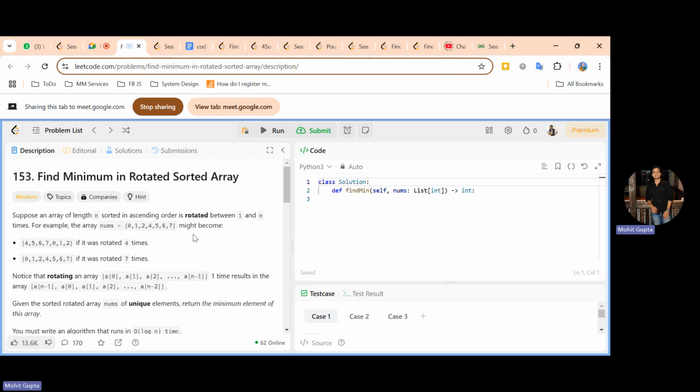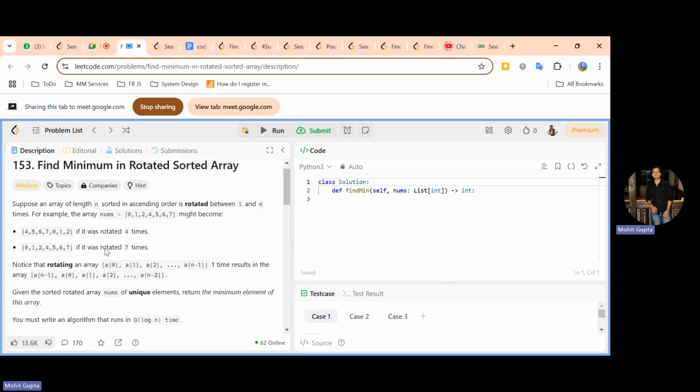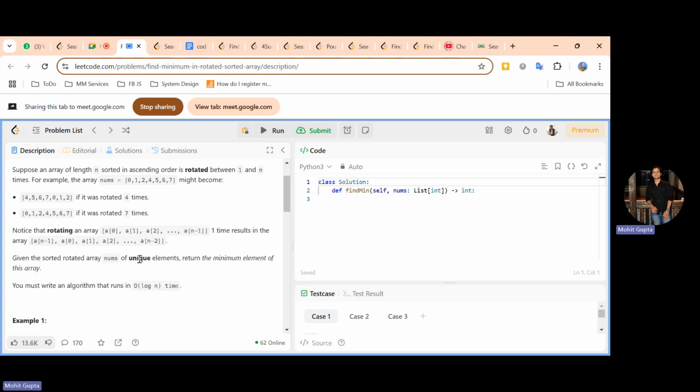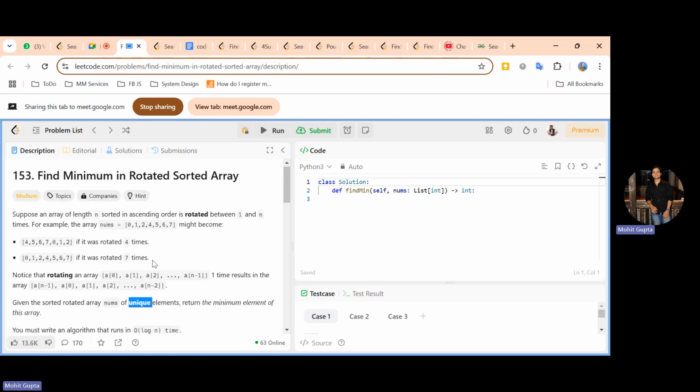So let's jump to the second problem, which is finding the minimum in a rotated and sorted array. This essentially is like finding the pivot, which we were talking about, right? So here we need to find the pivot, and please note that it contains only unique elements. There is no repetition of elements inside this sorted and rotated array. After doing this, we'll do the variations of both the problems in which the elements can get duplicated, and those are a little tricky to handle, but we'll look at that after this. So let's start this problem.